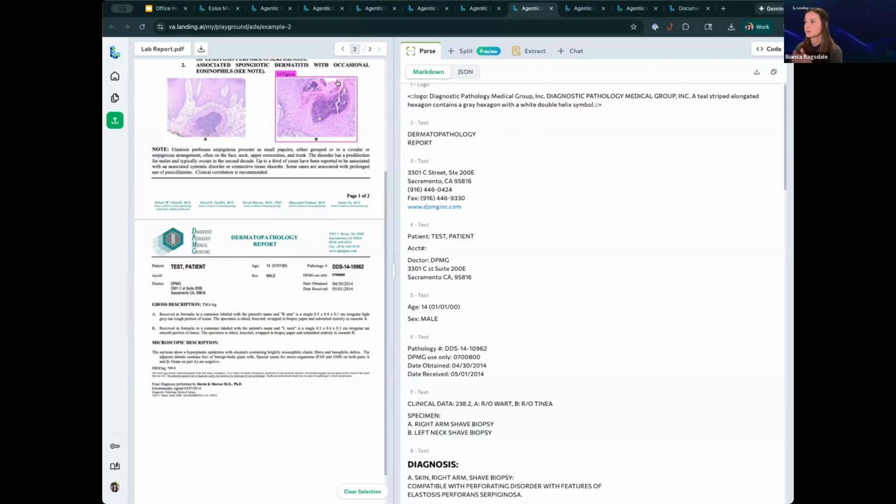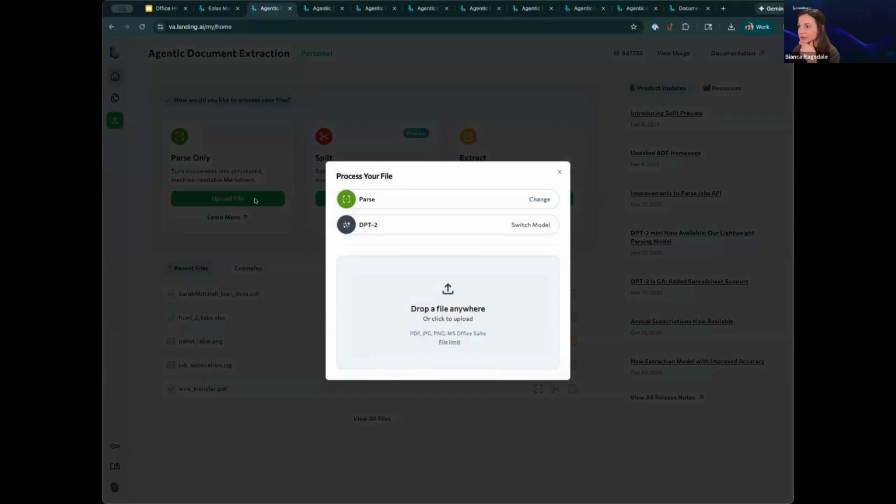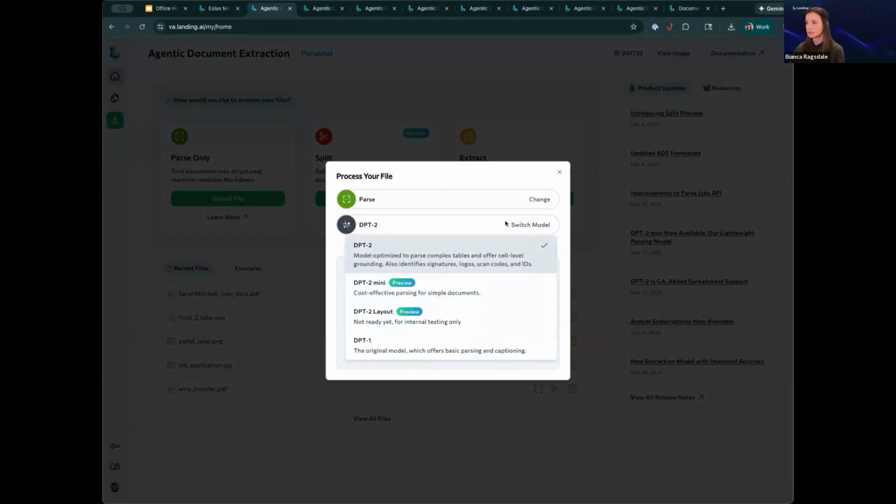In regards to DPT, when you parse a file, you'll get an option here to select which model you want. It defaults to DPT-2, which is what we recommend starting with. We still have DPT-1, but we only recommend that if that's what you started with and you need consistent behavior.